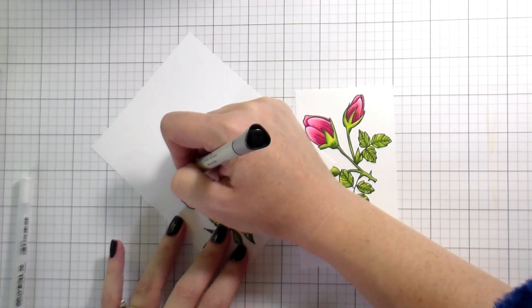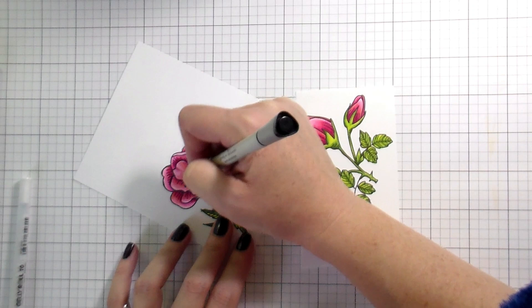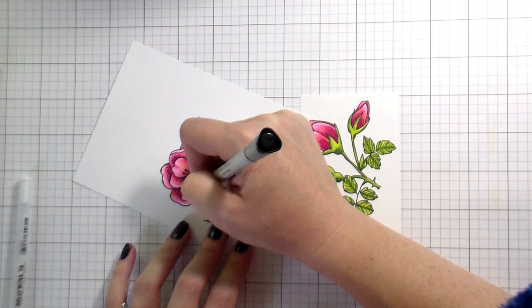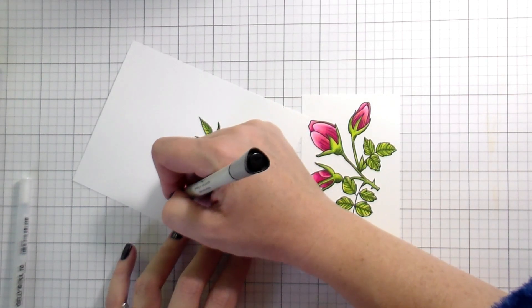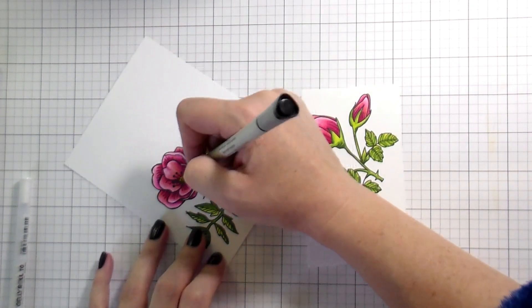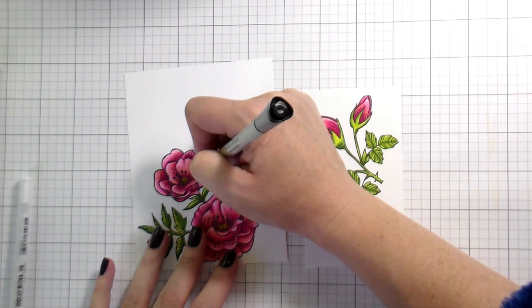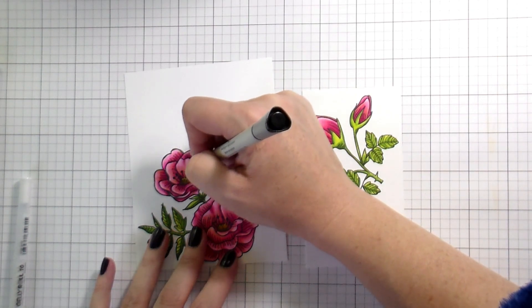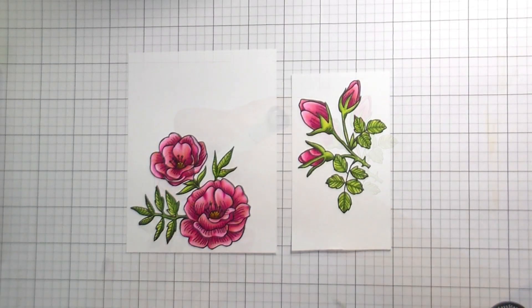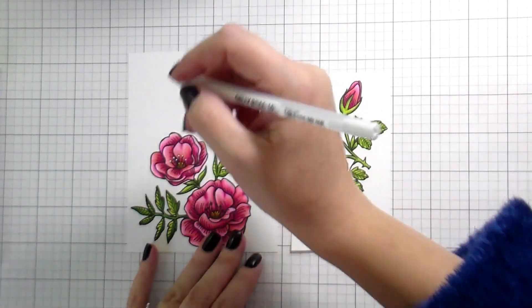So here, all my coloring is done, I'm outlining my images, because I like a bold black outline. And then I am going to add just some white dots with my gel pen to the stamen of the open flowers to kind of help those stand out a bit. It's just one of those little details that you can add to give your card a little bit of extra oomph, and kind of lighten up those centers.